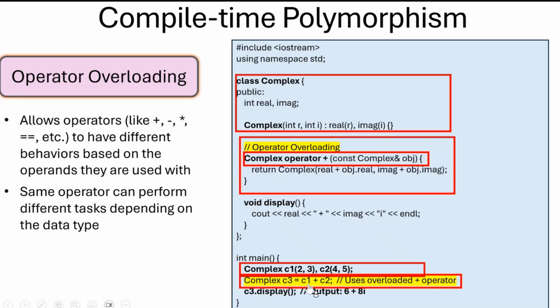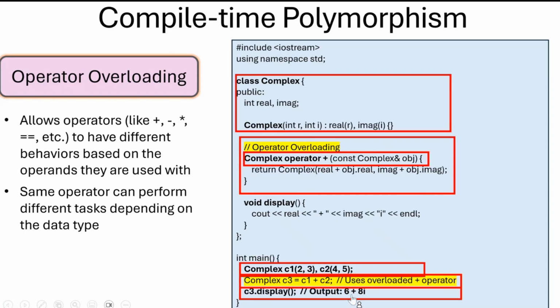Now, when we do C1 plus C2, right, it is using the overloaded plus operator, which is defined for this complex class. It is basically depending on the calling object, right? Here the complex object is calling, so it will check the operator overloaded function in this complex class, right? And it has some custom logic: it will add the real variable in both the objects and the imaginary variable of both the objects and return the new complex object, and it will be assigned to C3, right?